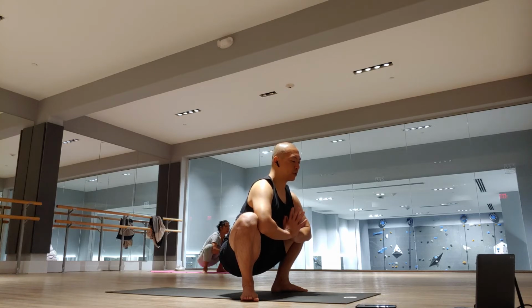So yogic squats are important, right? For hip opening, also stretching of the lower back, and also internally, right? There are a lot of muscles internally that are being activated here. So yogic squats are really important for both men and women to do, right?